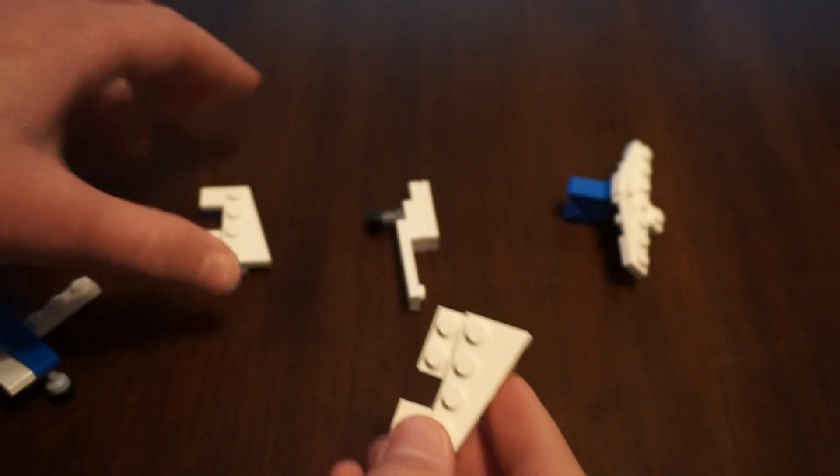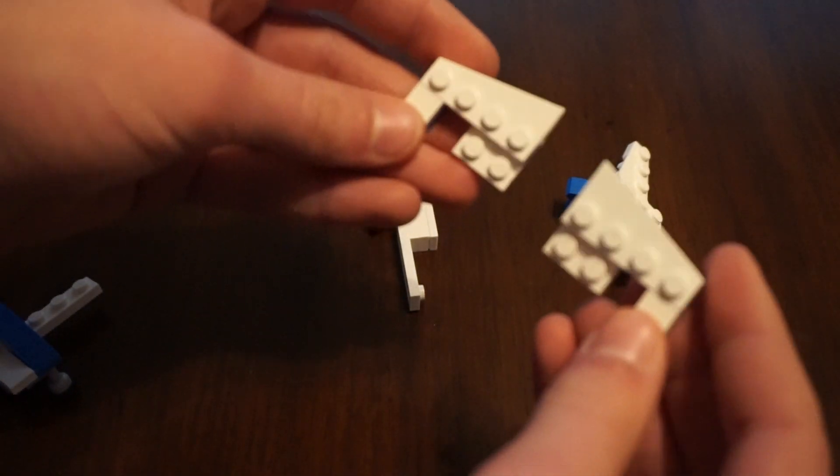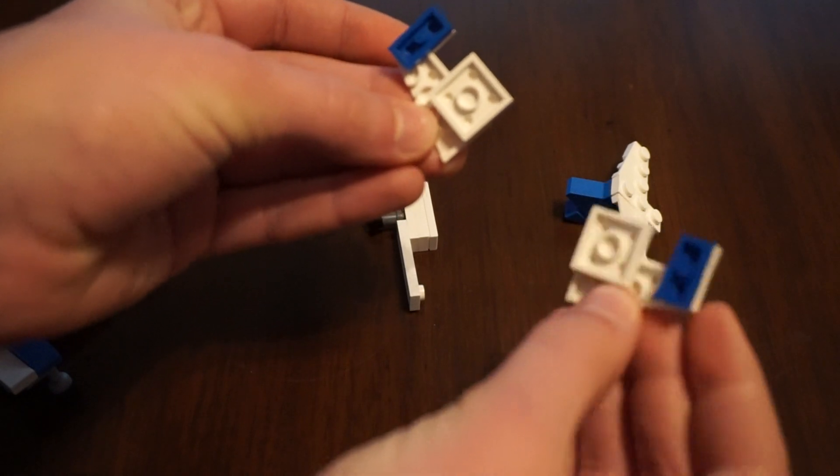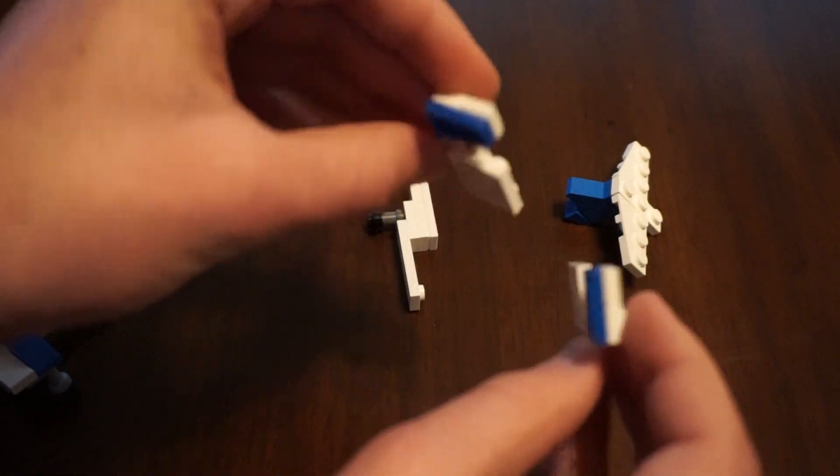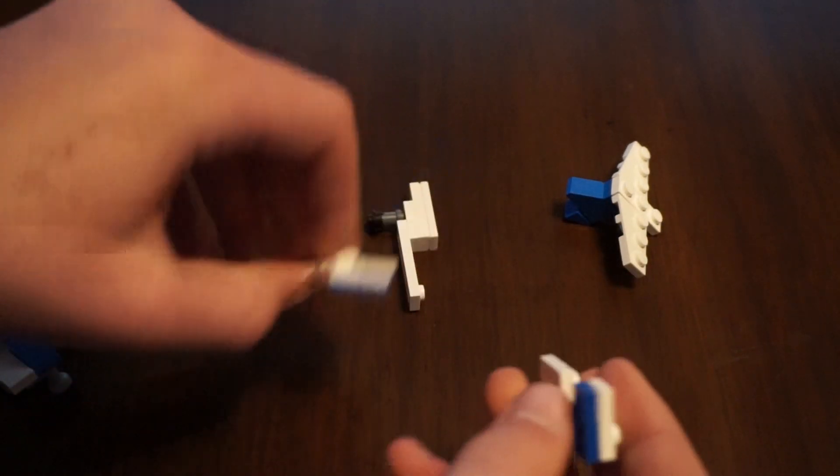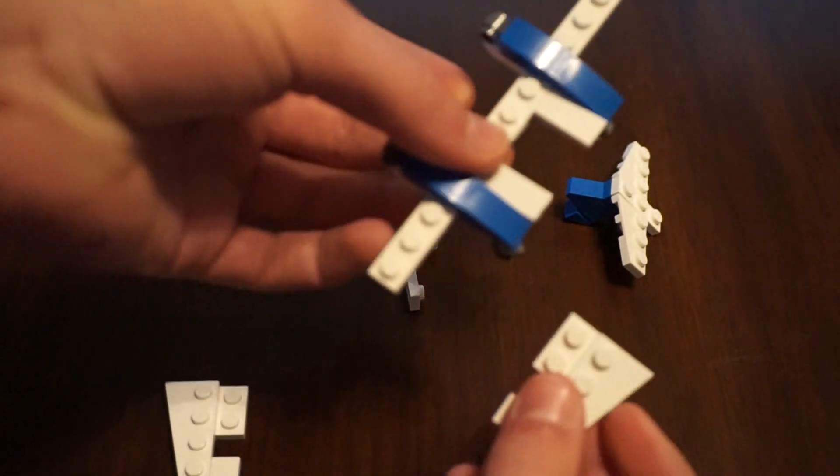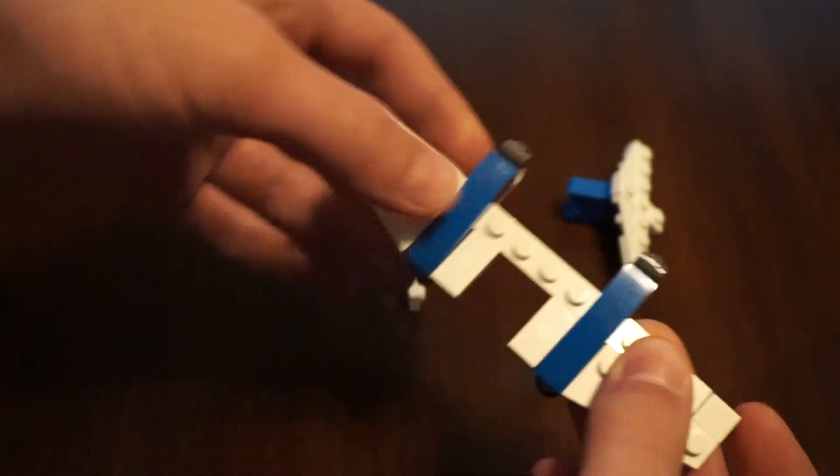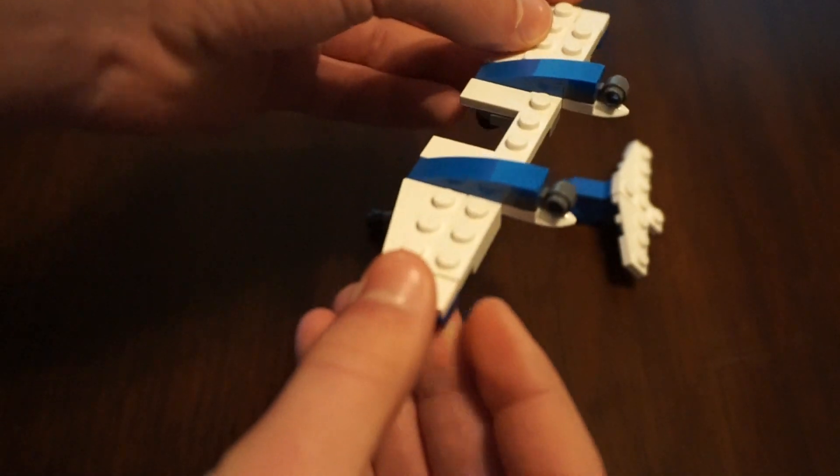And now we will then again make another mirrored image, like this, by doing that with a flat piece on the ends of that, and put those on the wing just like that. Now we have the wing finished.